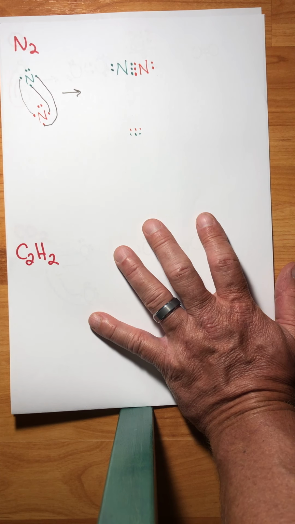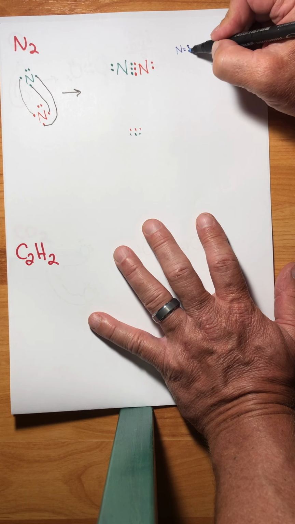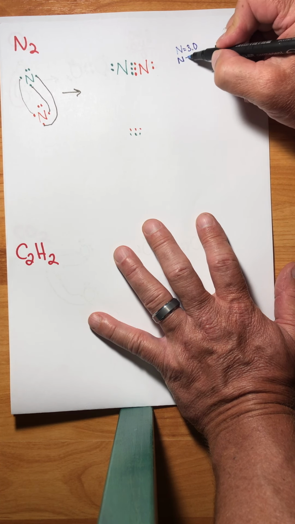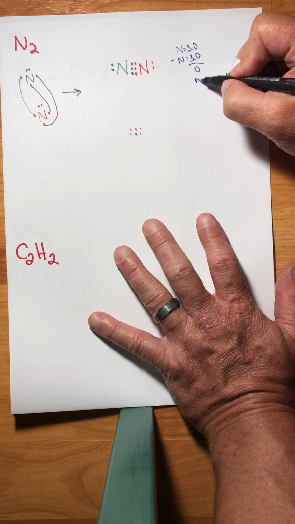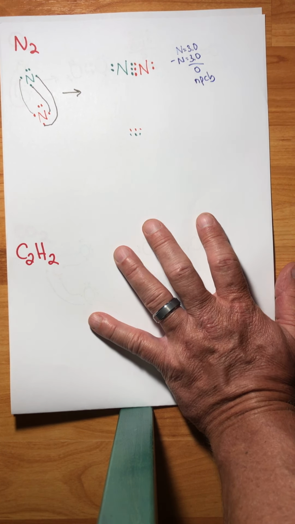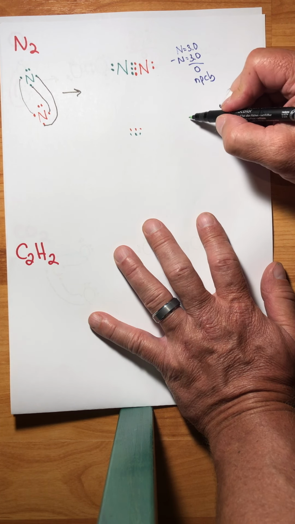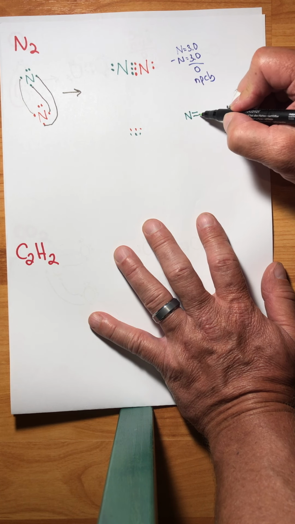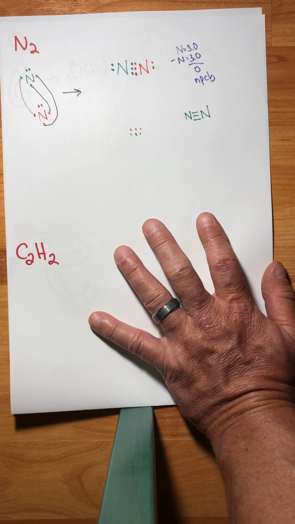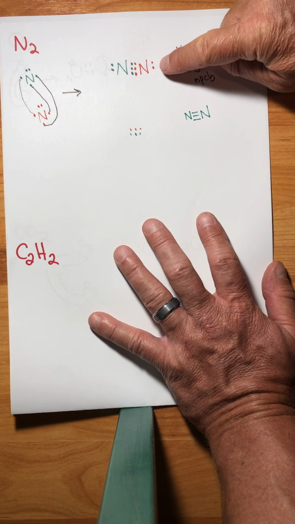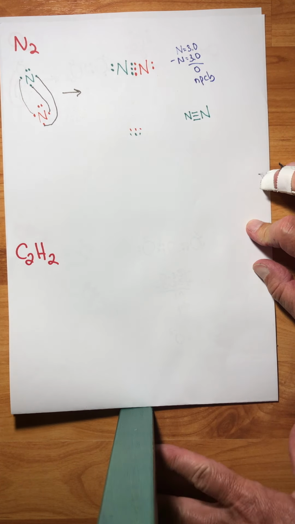Okay? If I look at the electronegativity difference, nitrogen is 3.0. The other nitrogen is going to be exactly the same. So it's 0. And that's a non-polar covalent bond. So there's no slightly positive, slightly negative signs. And when I draw this, nitrogen, triple bond, another nitrogen. And that's what it would look like. I don't worry about those electrons or these ones here because they're not involved in bonds, and in a structural diagram, you don't show those.